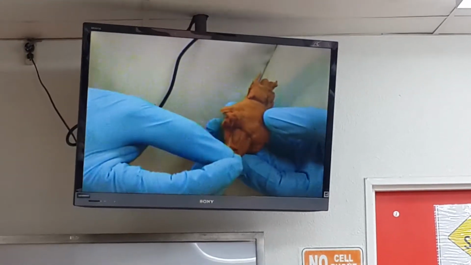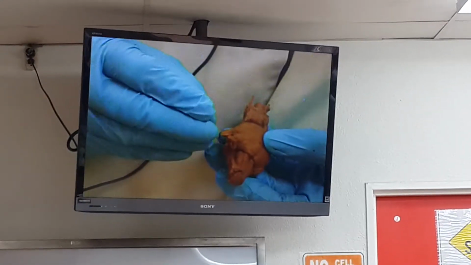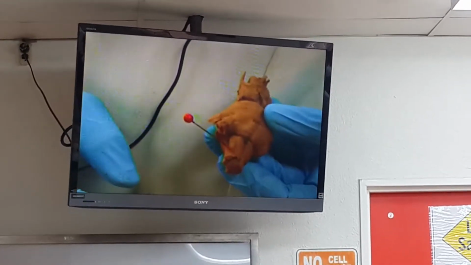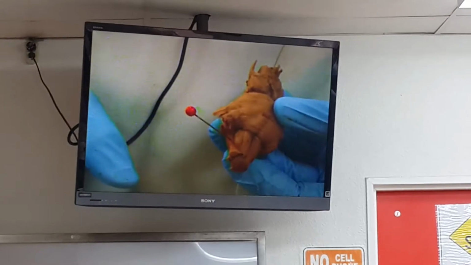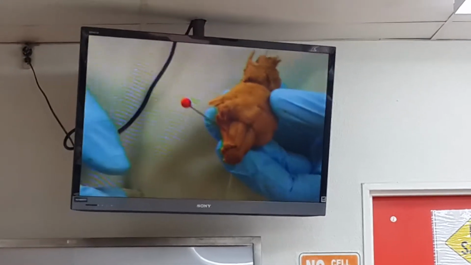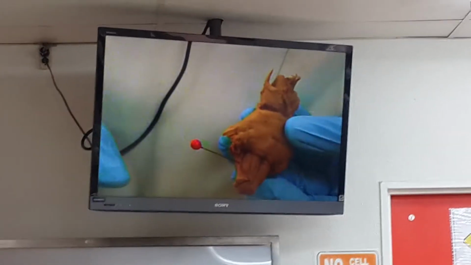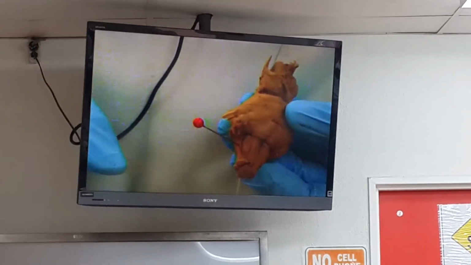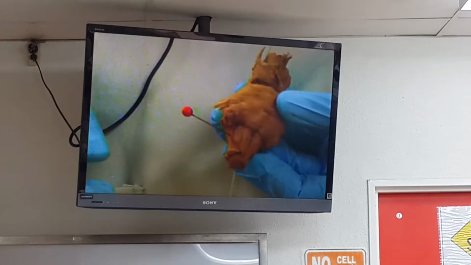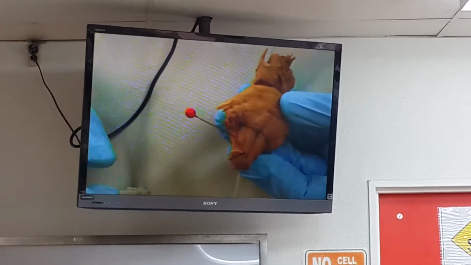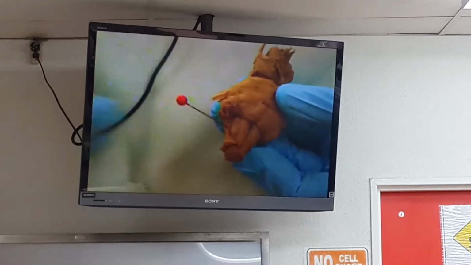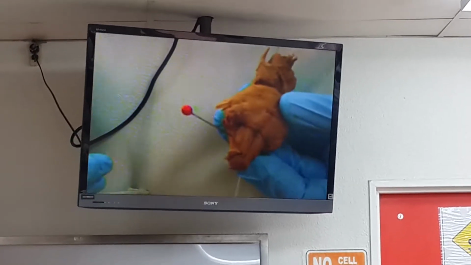Next to the olive, next to the posterior lateral sulcus, this part is called the inferior cerebellar peduncle. The inferior cerebellar peduncle connects the cerebellum and the medulla oblongata. It contains fibers going to the cerebellum and fibers going out from the cerebellum: afferents of the cerebellum and efferents of the cerebellum.